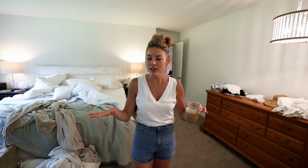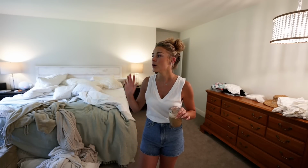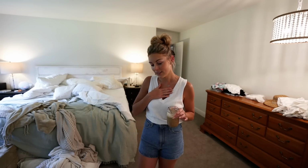We're gonna work on the bedrooms as well as the bathrooms, and then pretty much this house will be fully reset, clean, dusted from head to toe. I actually don't think I've deep cleaned the house like this since we moved in. I've done rooms and bits and pieces, but actually taking the time to enjoy myself, go through the house and clean what needs to be cleaned. So this feels very good, and it looks so nice.